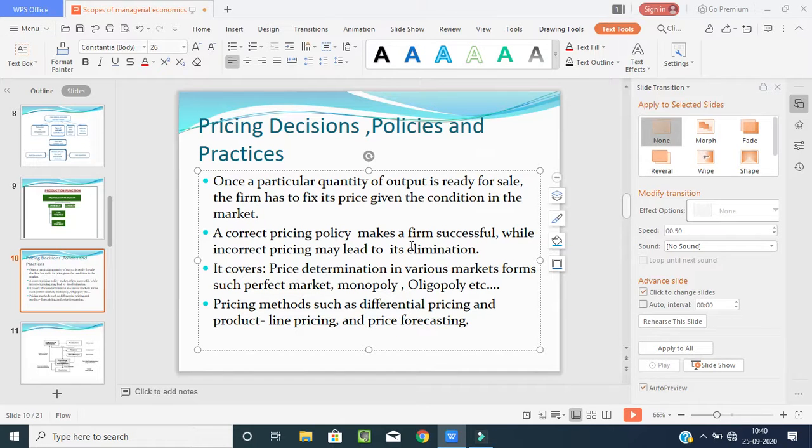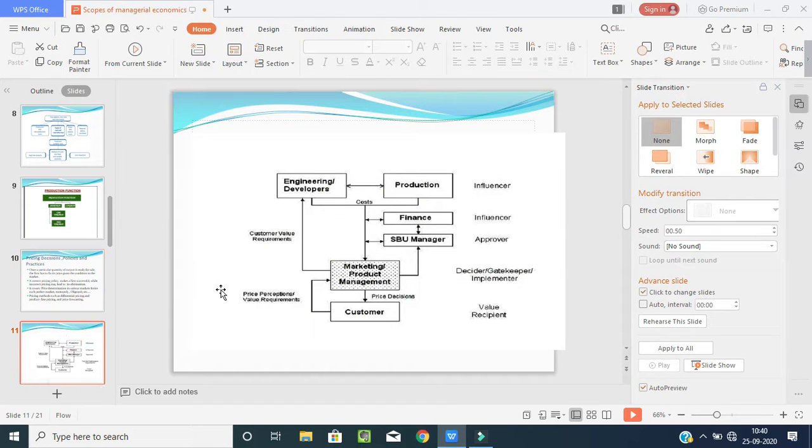Now, if you see the diagram, you will be able to understand. In the production, this is the production unit, and it will have some cost. And engineering development, that means the expert people will be there. Here we are having engineering and developers. Engineering means skilled labor, developers means semi-skilled laborers, and low-level developers will also be included.